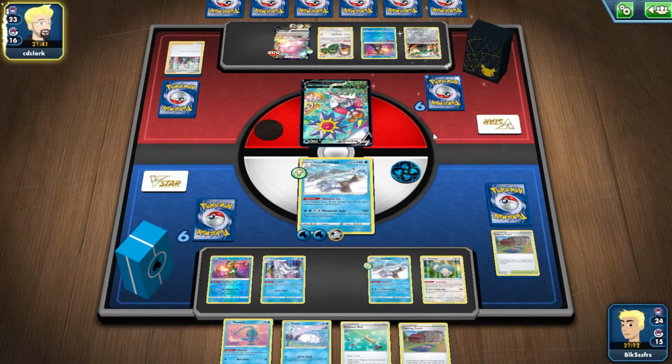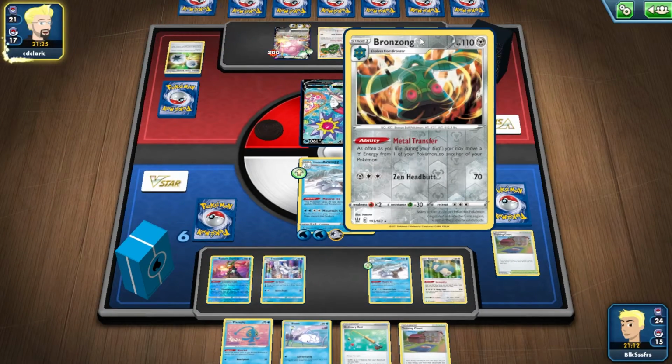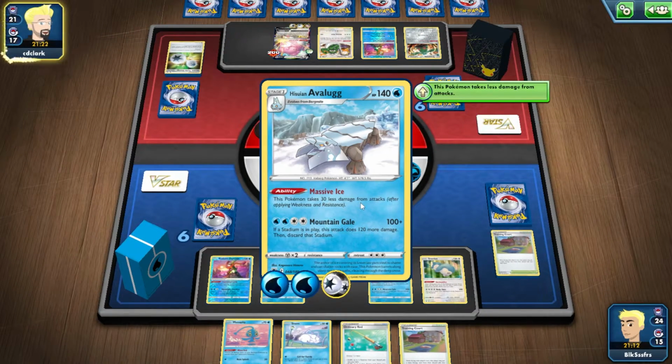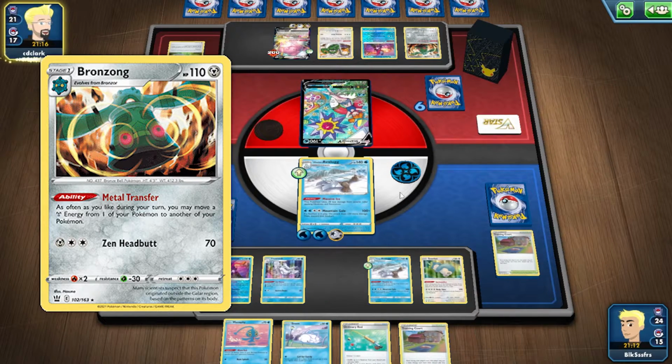But we do see the Bronzong come out. I'm pretty sure I don't even check to see how that ability works, but oh, there it is. Yeah, I'll just put it up on the screen just so you guys can see it. But again, I'm not 100% sure if he can swap steels between Blisseys, even though they're not steel types.